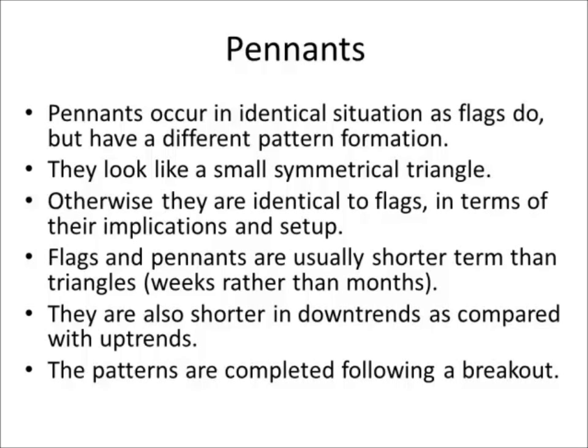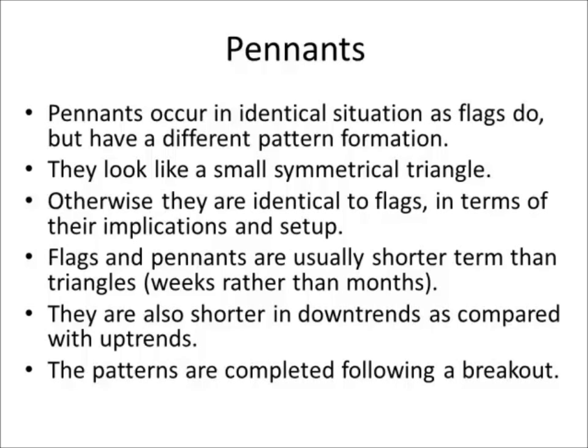Now, what are some of the key differences between flags and pennants and triangles? We alluded a bit to this earlier. The main difference is that flags and pennants occur over much shorter time frames. Triangles occur over longer time frames. Triangles can be up to 3 months, as we said before. They can also be short, so any of these patterns can be short, but really we're looking at how long these patterns can go on. While triangles can go up to a period of 2-3 months, flags and pennants usually are measured in weeks. So we'd have 3 weeks, 4 weeks, or less for a flag and a pennant.